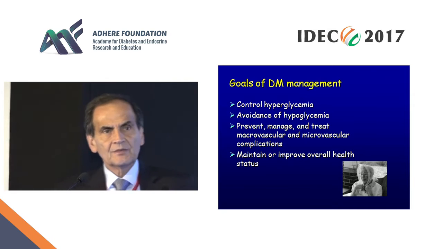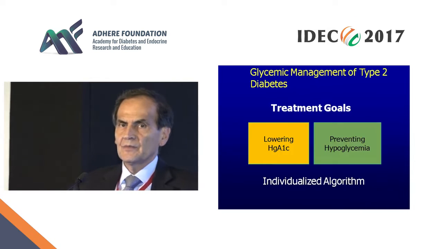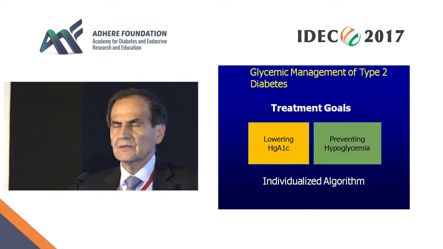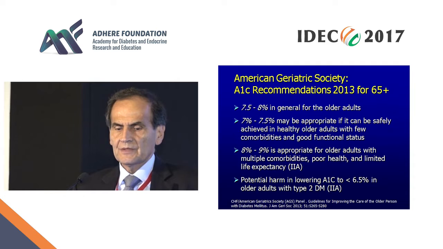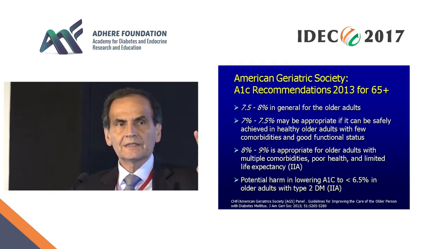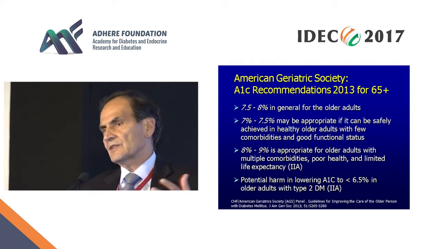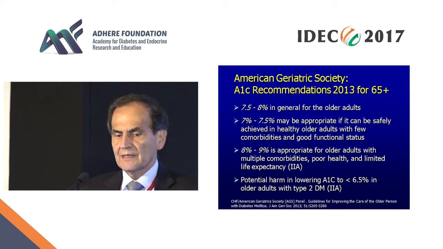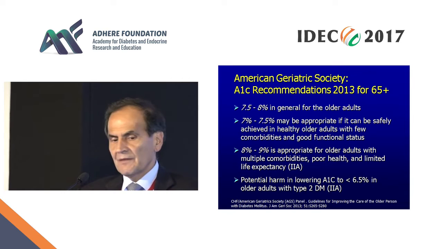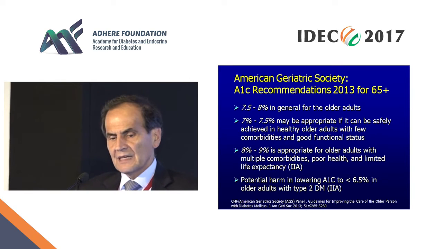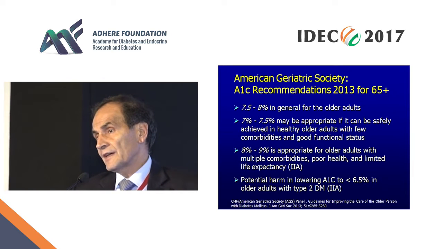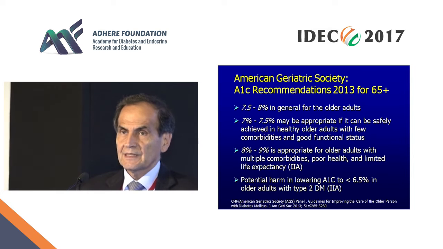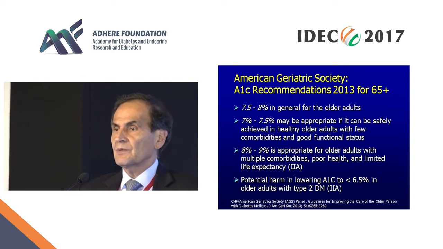The current recommendations have changed, and they're much more flexible now. Most of the recommendations from the geriatric society say to keep the hemoglobin A1C between 7 and 7.5 for the young elderly. Somebody who is exercising actively, at 60, 65, 70, maybe you can push it as much as you can if you can achieve that with no hypoglycemia. For most people, it's going to be between 8 and 9. For the VA, more than 8.5, they said, should be the way. So you have to individualize treatment according to comorbidity, and more importantly, by history of hypoglycemia.